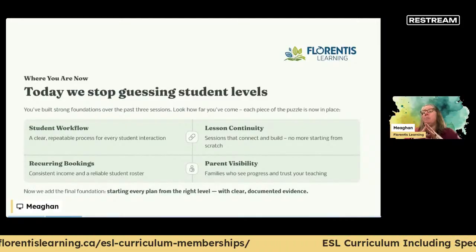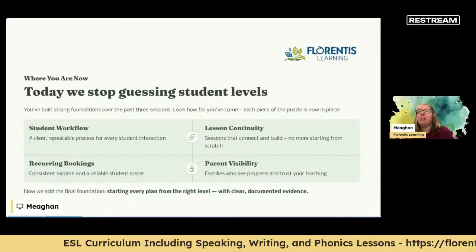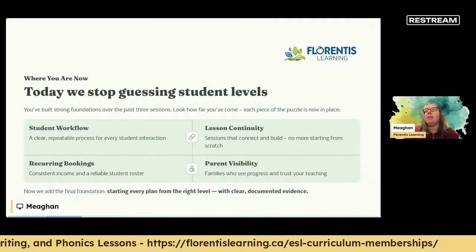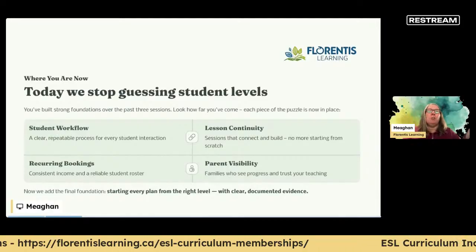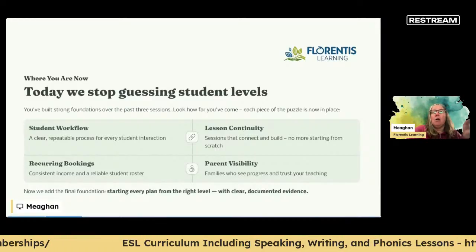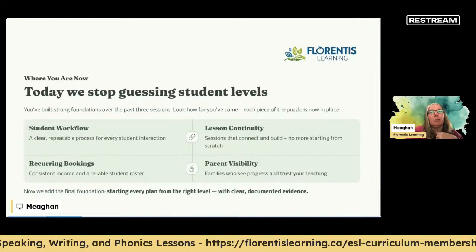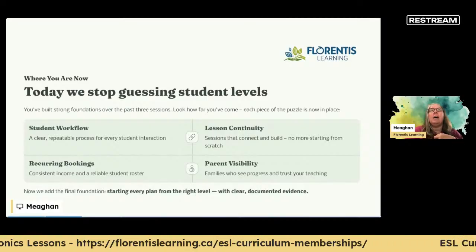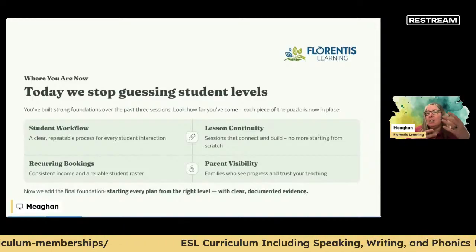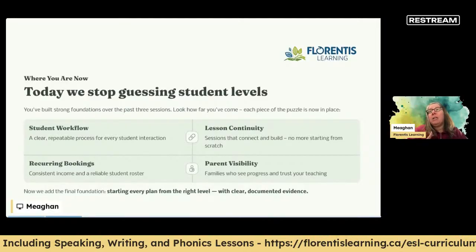For some students, it's really obvious. They've taken an exam like a Cambridge English exam. They have a specific level. They have reports from schools. There's a variety of tools that you might use. But in other cases, you've got new students coming to you. You don't know them. You're not really sure what they do and don't know. They have gaps, right? They might be really strong in one area. Often I find a lot of my students can read, but they might not understand what they're reading, or they are very comfortable with certain aspects of the language, but maybe weaker in writing, maybe weaker in speaking.